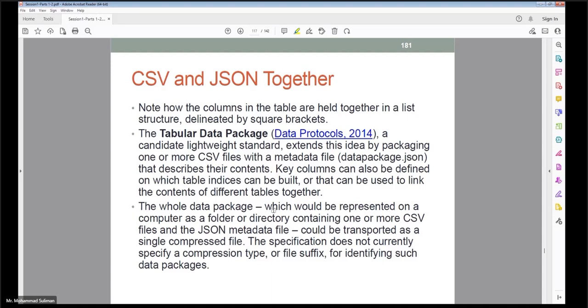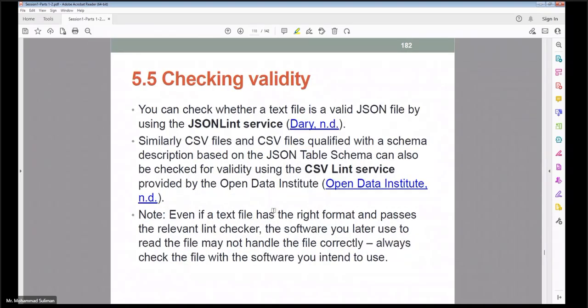Now, checking the validity of the data, you can check whether a text file is a valid JSON file or not by using JSON lint service. Similarly, CSV files and CSV files qualified with a schema description based on JSON table schema can also be checked for their validity by using CSV lint service.